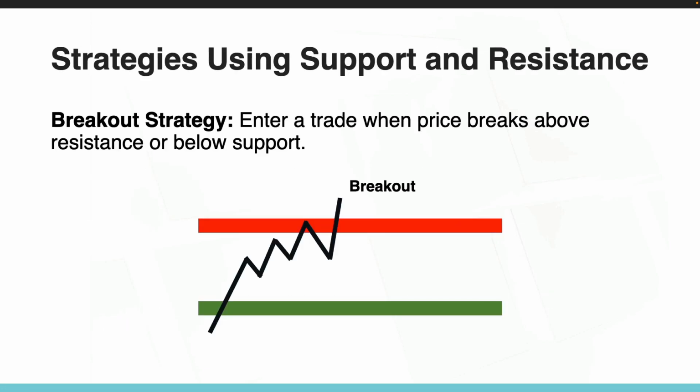All right, now let's talk about the strategies that you can use along with support and resistance. And of course, we'll have a whole different video on strategies, but here on screen, you'll see a breakout strategy, which is entering a trade when the price breaks above resistance or below support with the stop loss order placed on the opposite side of the breakout. And then here is an image where you can see that the price is breaking out from resistance over here, and that will be a breakout entry.